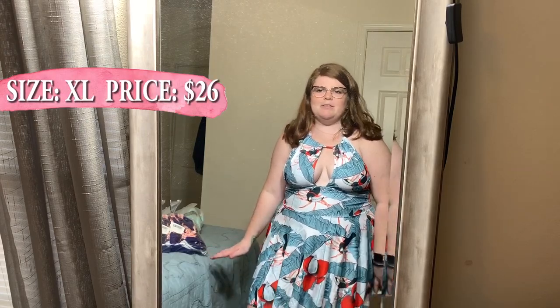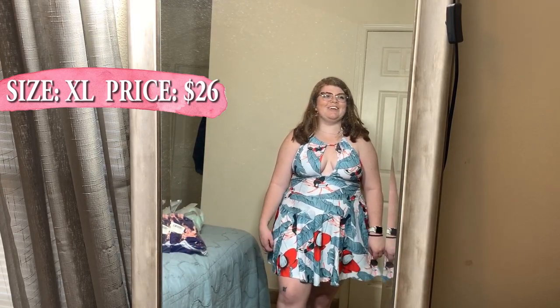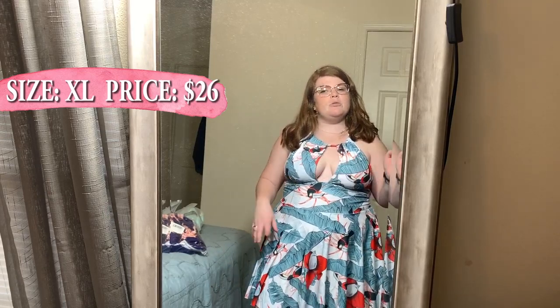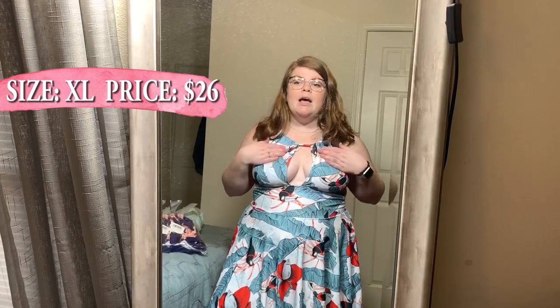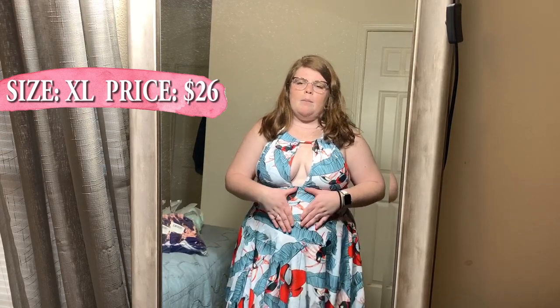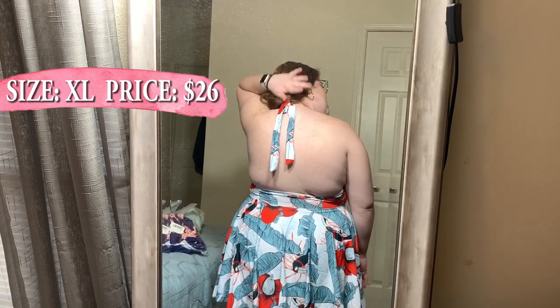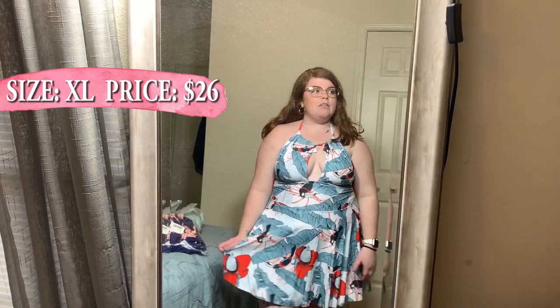This is the first bathing suit and I'm actually surprised — it's really cute and fun. The skirt goes to the top of my knee, so if you're looking for something more modest down here this is a good one. At the top, it's got some very flattering cleavage. There are no thick pads in this at all — I was afraid the nips would show through. It's got a nice band right on top to show your figure, and all of your support is coming from your neck. It is full coverage on the booty and the back.